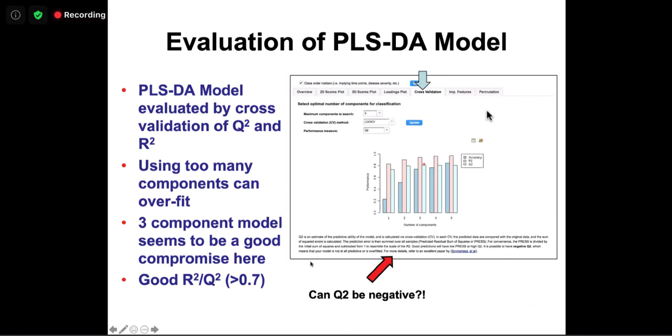Okay, the other one is Q2. Sometimes you get it negative. Unfortunately that happens, and actually it's not uncommon. Q2 can be negative, and people ask me questions about this all the time, so I put a lot of answers directly below this. Read this paper that you can click to read. It's very well written and clearly interpreted in a statistically sound way. What it says is that when it becomes negative, it's not predictive at all or is overfitted. So if Q2 is negative, it means the model is overfitting, not well. That's the bottom line.